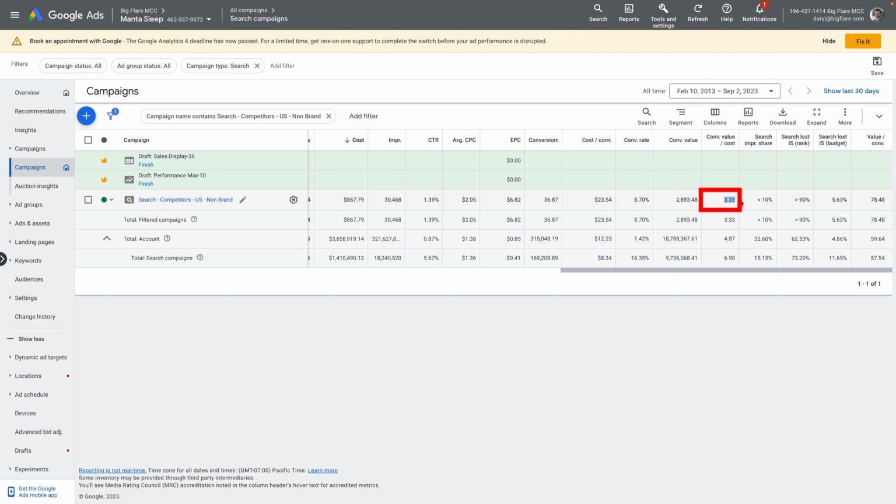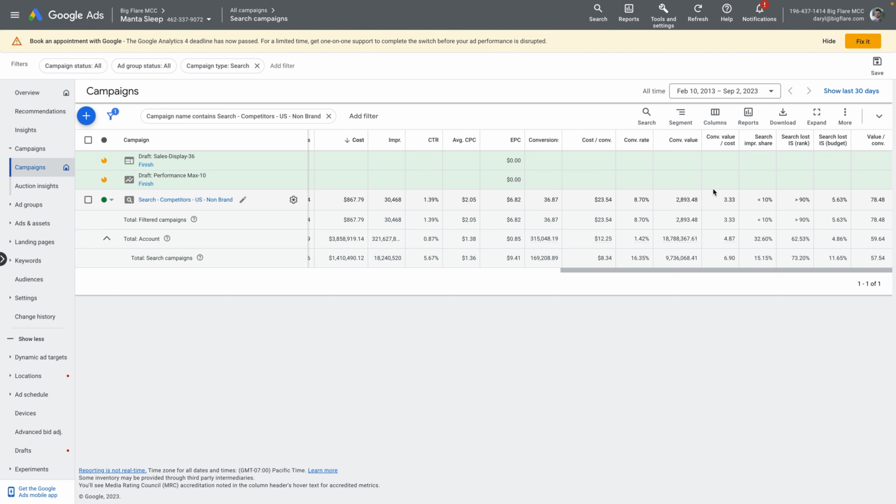This campaign is doing that, but as I said, competitor campaigns tend to be low volume. We're getting less than 10% impression share. So this is small stuff. This is a new campaign, so it's getting like 3K revenue over the past, well, we launched it recently, like within the past month, I believe. So it's a small fraction of the account's overall revenue, but the account's been running a lot longer than the past 30 days.